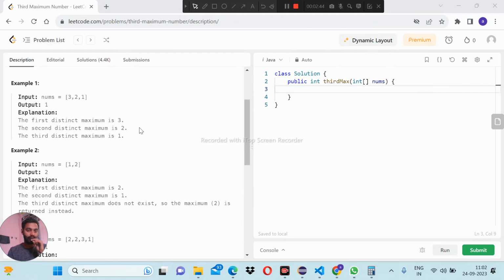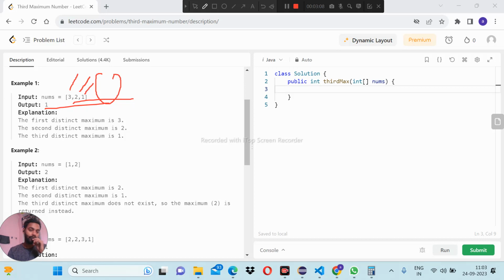After that, go through the examples. For nums 3, 2, 1, the output is 1, because 3 is the maximum, 2 is the second maximum, and 1 is the third maximum, so we return the third maximum.